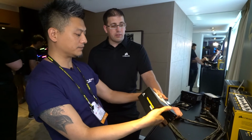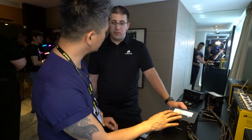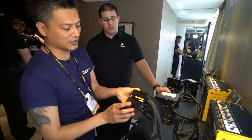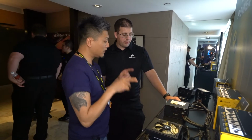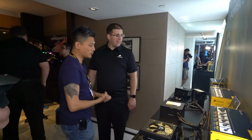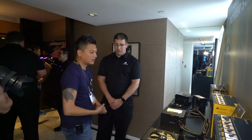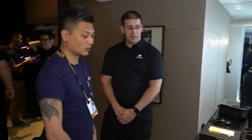80 Plus Silver efficiency, all Japanese capacitors, 5-year warranty, and semi-modular. It's a great little PSU for a system. This is the 650, available in the 650 and also 750, available on the market right now. I like the SFX, the SF600 and 450. These are really intriguing power supplies. That will give me more space inside the chassis to increase the airflow and so on.